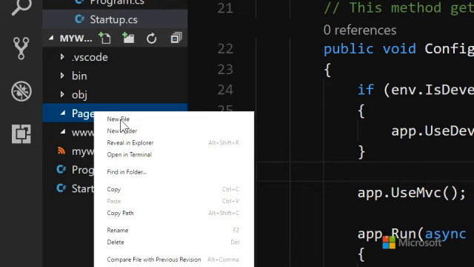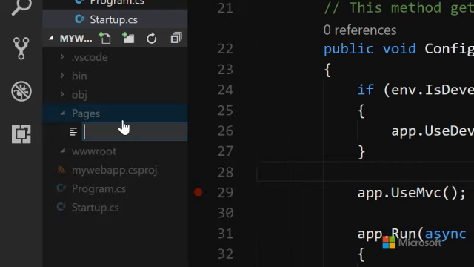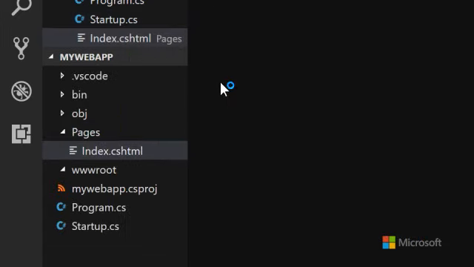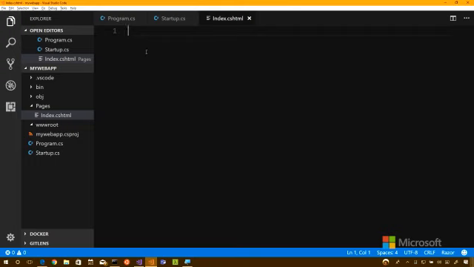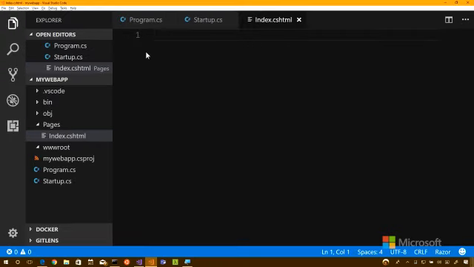So if you write a new file, and we're going to add an index.cshtml. C# HTML. Yeah, so I always called it C# HTML, but I was told that that wasn't right. It's not? Yeah. It's just a Razor page. It's just a Razor page, yes. Okay, ignore that extension. Okay. That so clearly says CSHTML. Exactly. Okay. All right. It does.